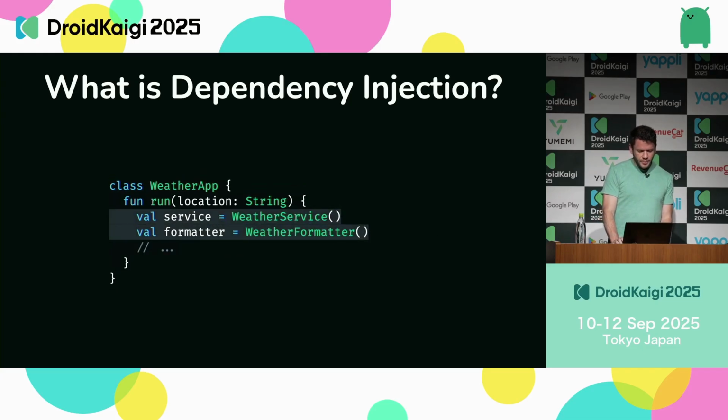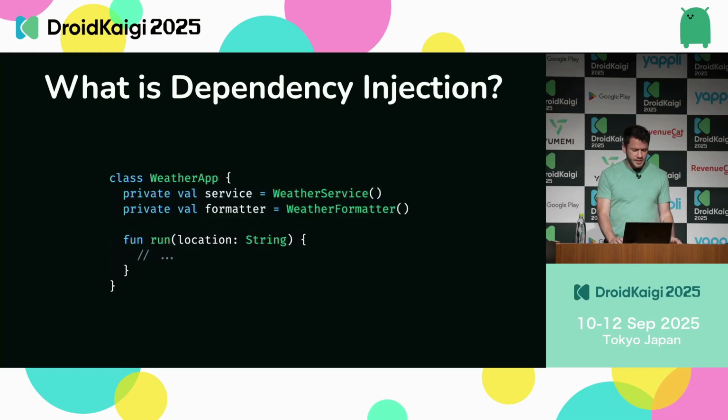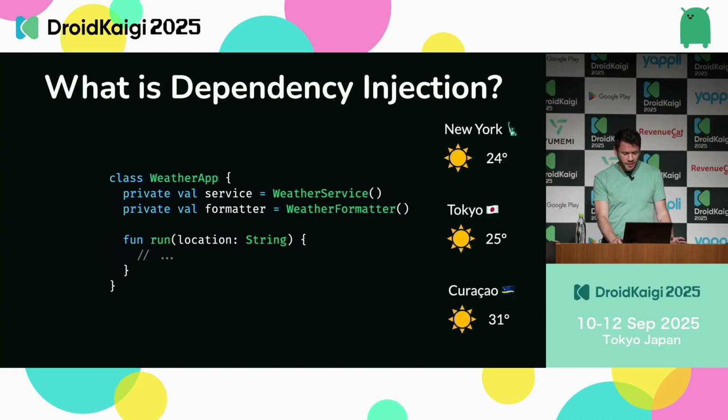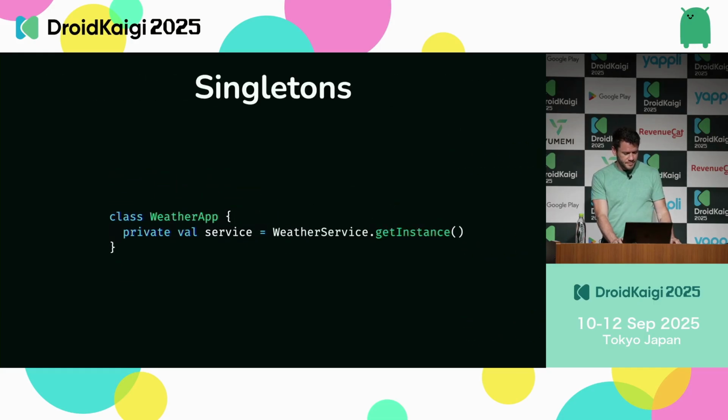Now, in a trivial implementation, we might just take these and make them into properties of the class. However, you might already see some problems. Maybe our weather service is used in multiple places. We are a weather app after all. A popular pattern for this becomes the singleton. It's just as hard to test, but at least now we're limiting instances.